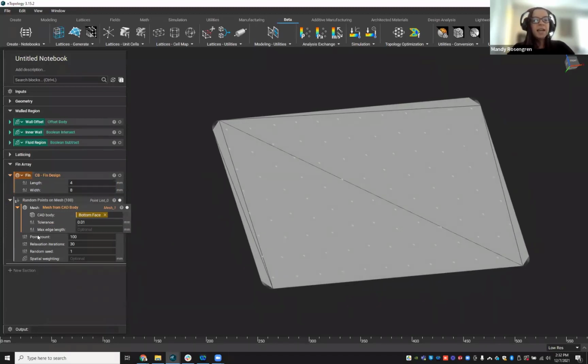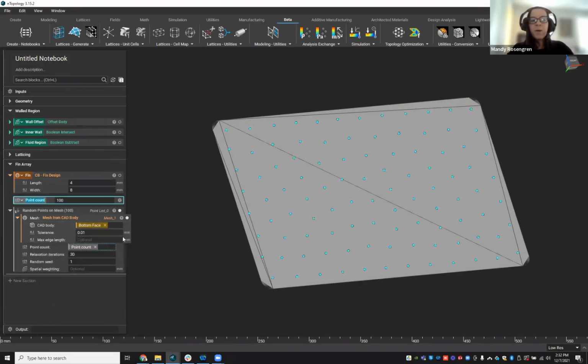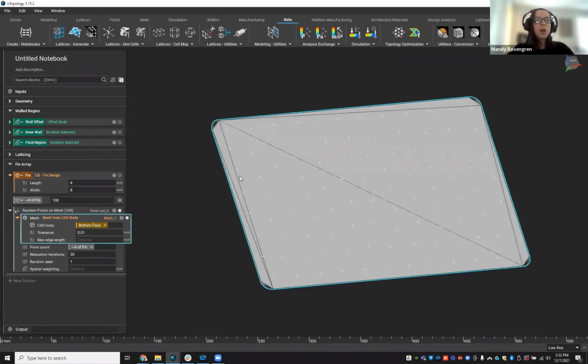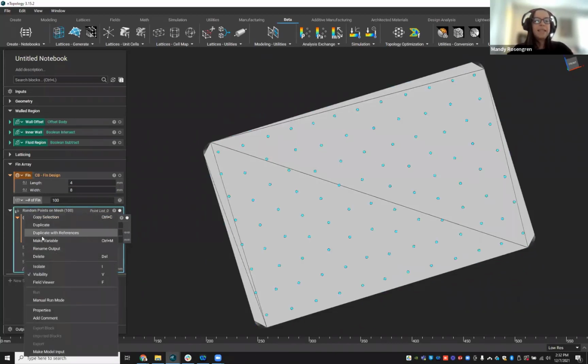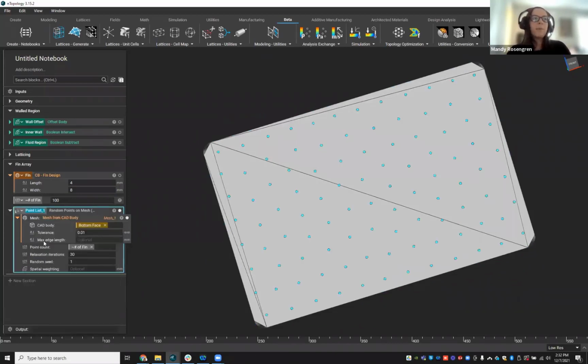And I can make my point count a variable. Maybe I want to change that. And I'll just label this approximate number of fins, because we will be removing some of these, so it won't actually be the exact number, but we'll just start with this 100. And I'll right click and make this random points on mesh also a variable, which I'll label as points.